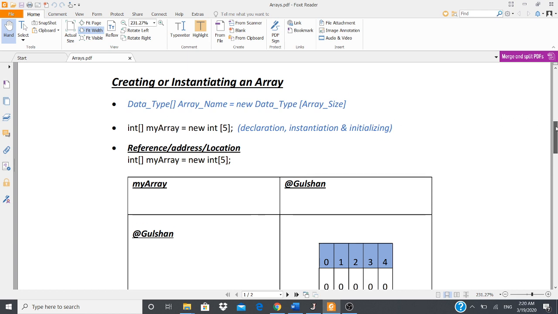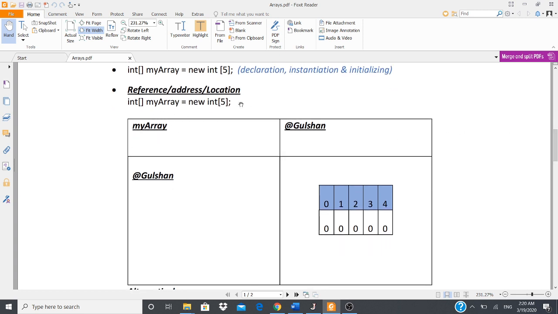So let's look a bit deeper here. This is my statement: int[] myArray = new int[5]. So myArray holds an address, a reference, a location. In my location, which is at the rate Gulshan here, by the way, at the rate Gulshan is a location that I am assuming. Basically, the location that myArray would be keeping is a hexadecimal value. You don't really need to know the exact value that myArray keeps. You just have to understand that it is the memory location that the myArray variable stores. So let's assume the location is at the rate Gulshan.